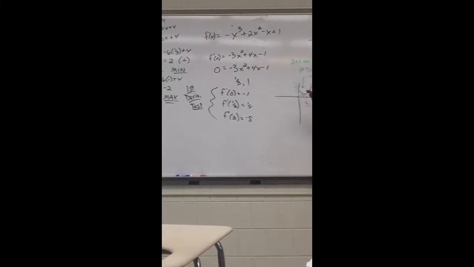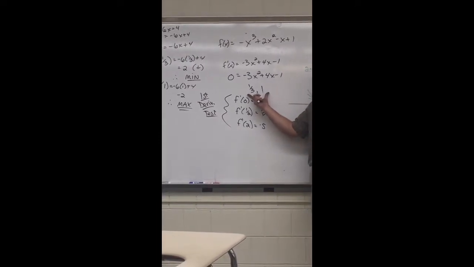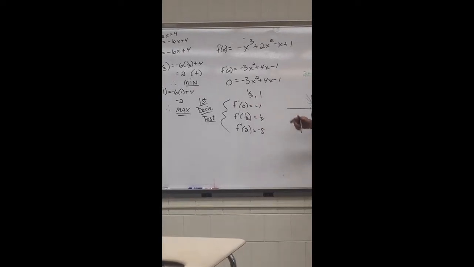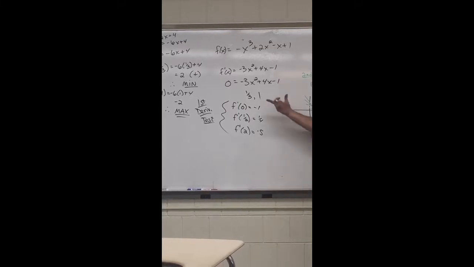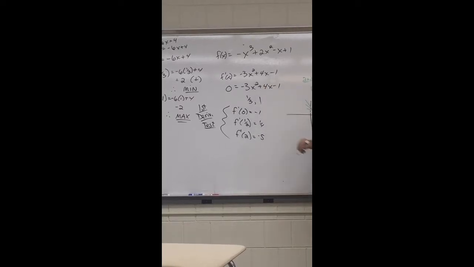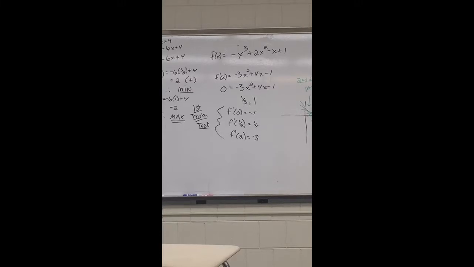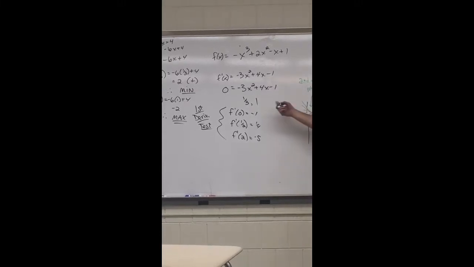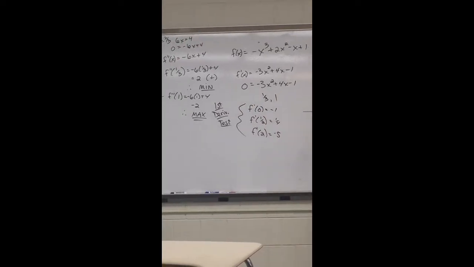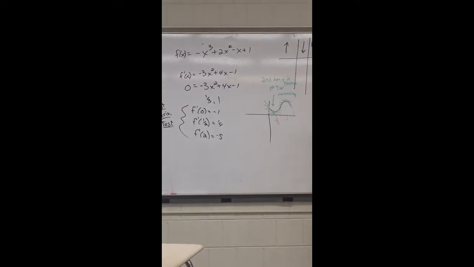If you plug a potential min or max into the second derivative and get 0, then it's inconclusive. It might still be a min or max. So if you get 0 in the second derivative, then you'd have to use the first derivative, or just plug into the original and find y values in that region. You can find out if it's a min or a max.